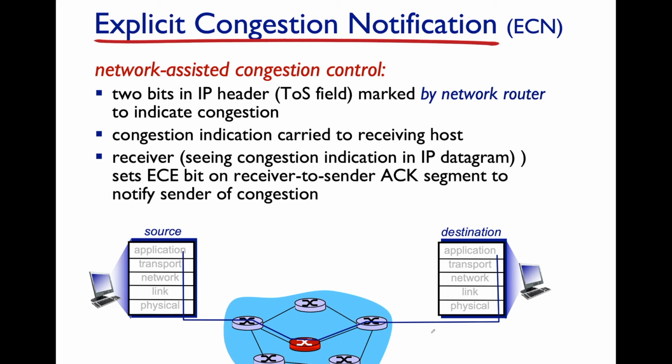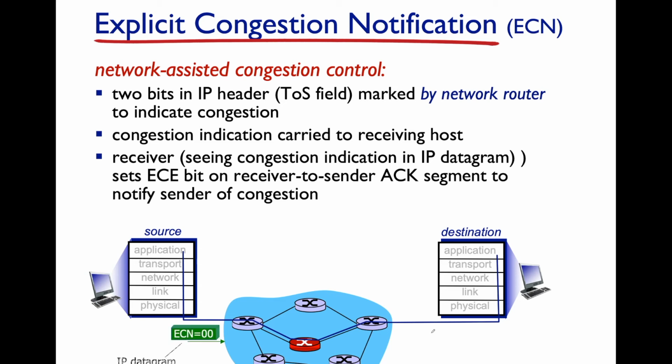And so what happens then is the source of the message, the datagram from the network layer, sends its datagram across, and it's marked by the router. So when it gets to the destination endpoint, it sees that this explicit congestion notification flag is set, and it says, okay, when I send the ACK, I'm going to notify the sender by setting an ECN, explicit congestion notification bit, and it sets that flag, and that's payload on the ACK.